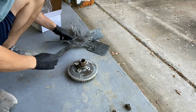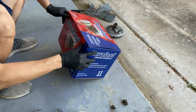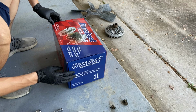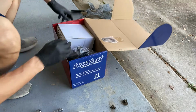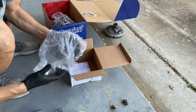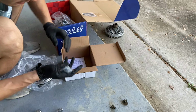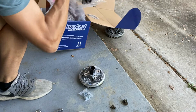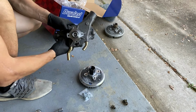Okay, that is out. Here's the new water pump. It was a fan clutch from AutoZone. Cost about $100. There's the fan clutch. Comes with new hardware, so that's nice. Here's the water pump itself.